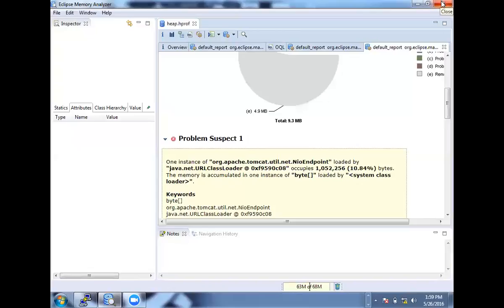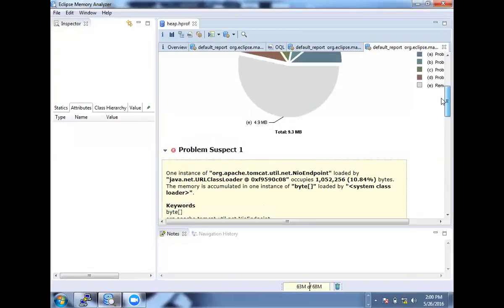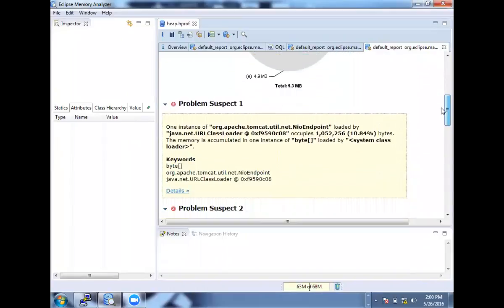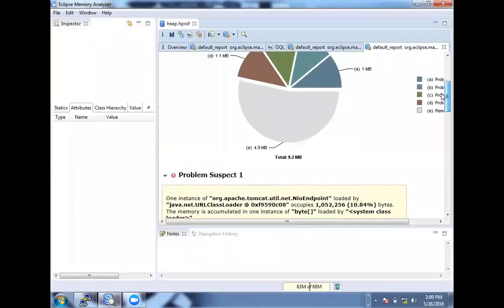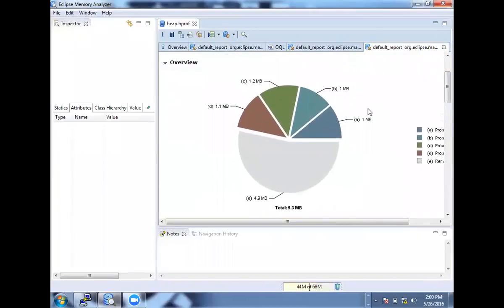Given the first and second points, mostly we need to check those, right? Suppose you got to know these two are the top priority suspects. What will you correlate them with in the server? Correlation will be like, again take a heap dump after 1 hour.